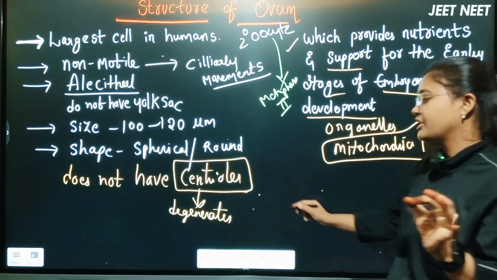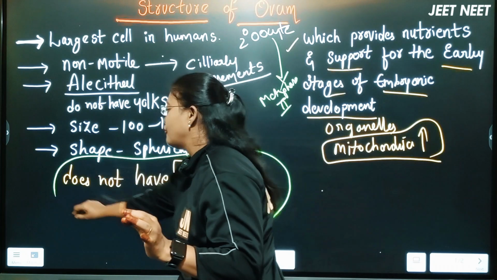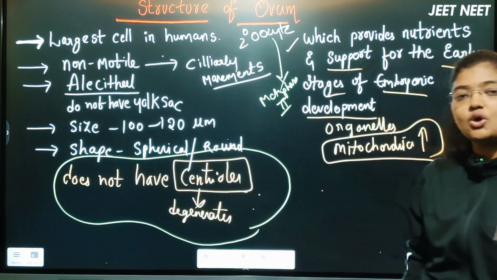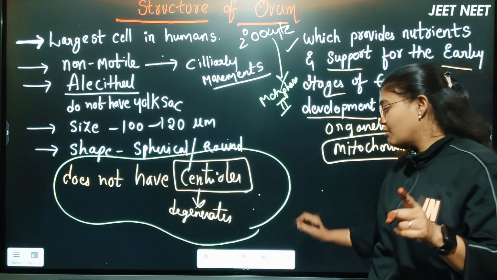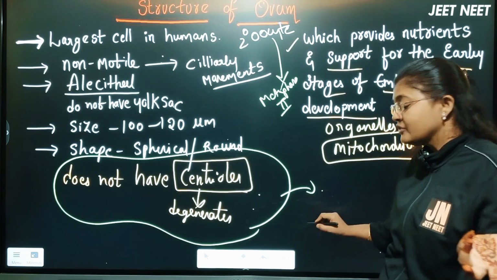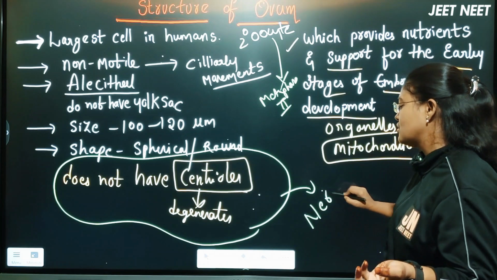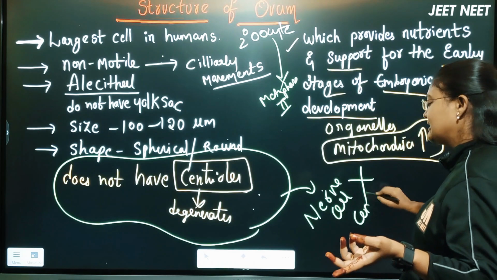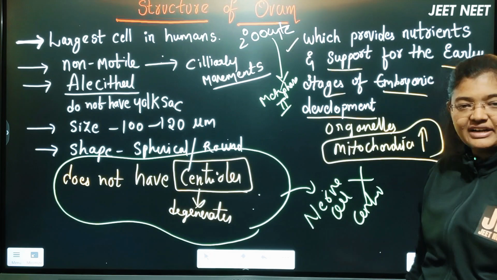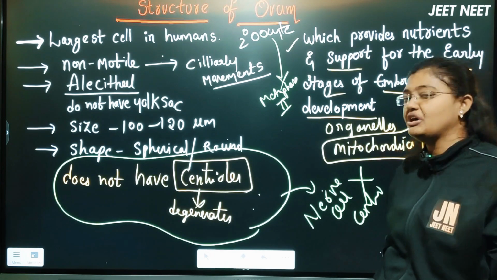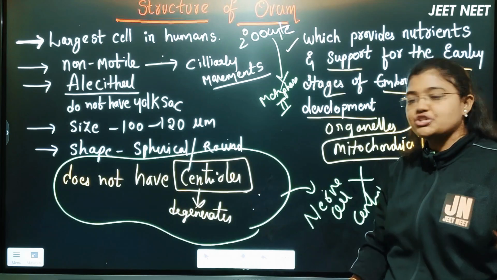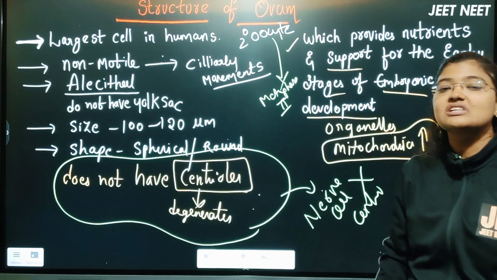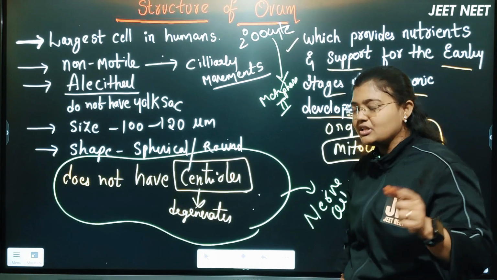But the very important point here is that the ovum does not contain the organelle called the centriole. Not only in the ovum, beta, in our body, where else was it absent? Nerve cells also do not have a centriole. That's why, beta, nerve cells also do not divide. Even our ovum cannot divide by itself, because if the centriole is not present, then automatically division will not happen here. In botany we will read this point.